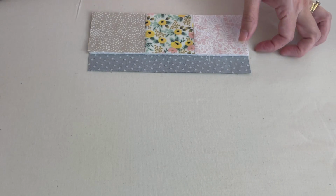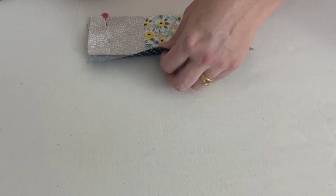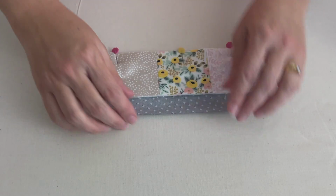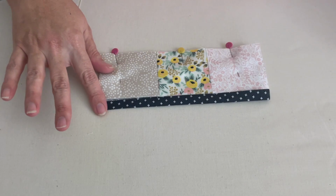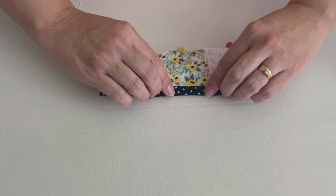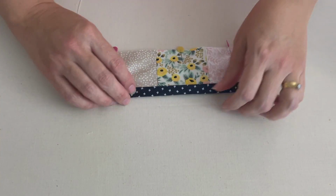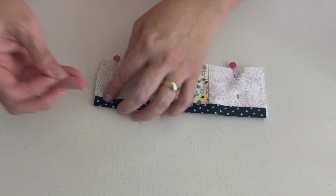And when I think that's sitting nicely, I am just going to pop a couple of pins in, just to keep it in place. And then I'm going to fold down this excess piece of our backing and I'm going to fold it down to meet the edge we've got here. I'm going to give it a finger press, and when I'm happy that's how I'd like it, I'm going to give it a press. I'm going to fold it over again and press again. Now I'm just going to sew that down, but what I will do is just pop a couple of pins in, just so it's staying in place and exactly how I want to sew it down.